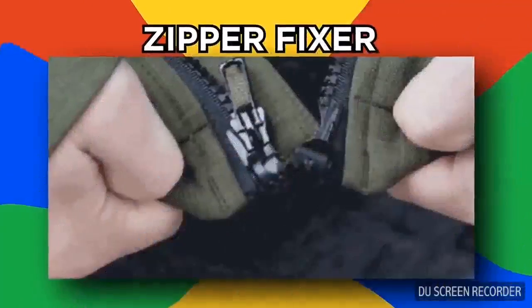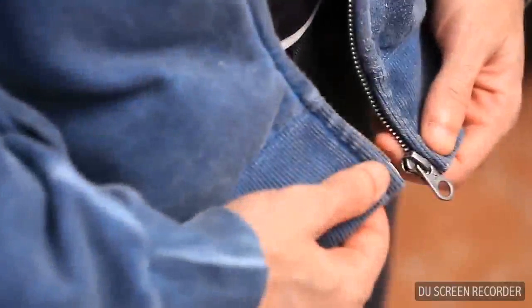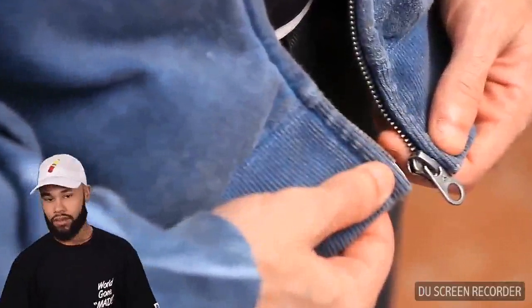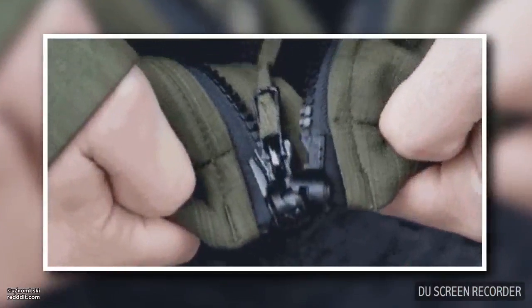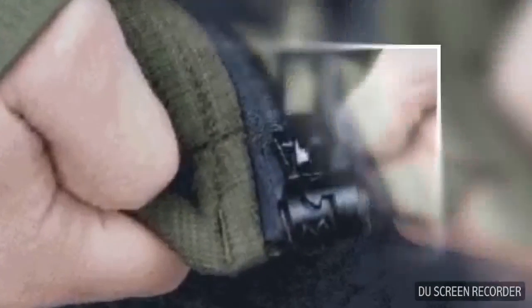Zipper Fixer. When the two pieces of a zipper at the bottom have separated, getting them back on track and together is a major hassle. This zipper with a redesigned insertion box and retainer pin automatically gets them back in harmony with a satisfying click.